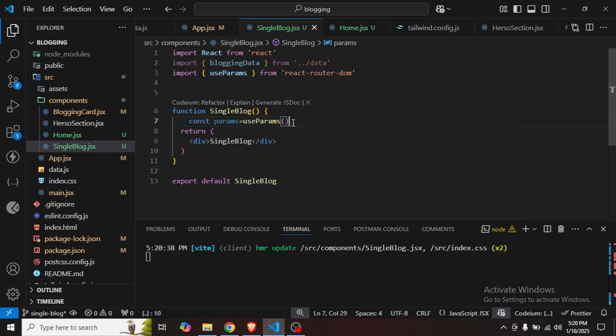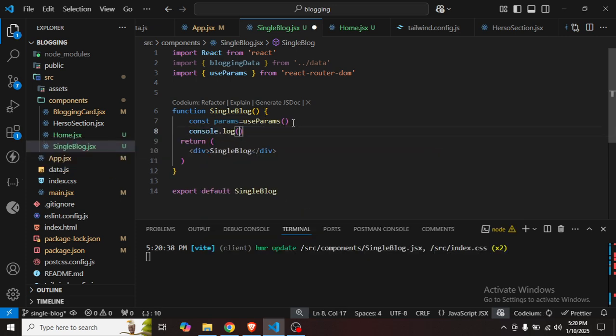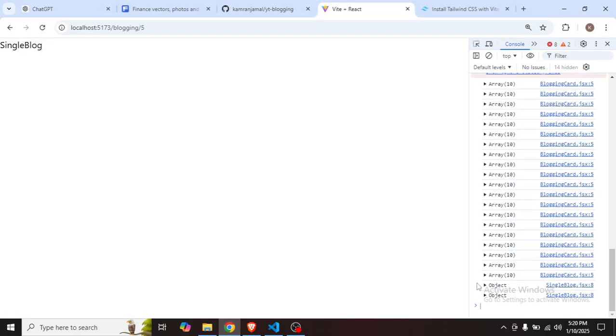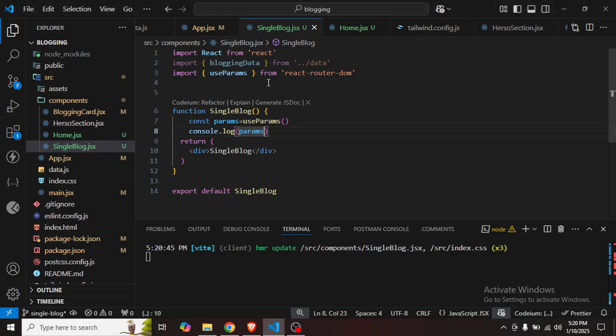Here I'm going to console.log params, and let's see what's returned. You can see an object, and this object contains the ID which is 5. Okay, great. Now I have to compare this ID with the ID in the blogging data.